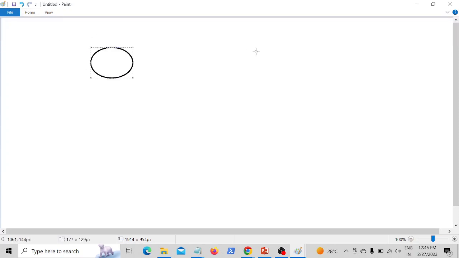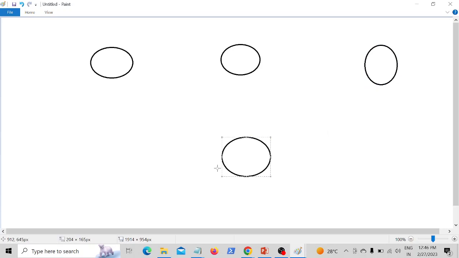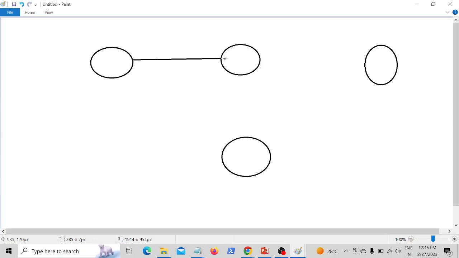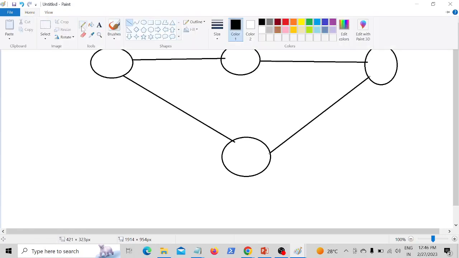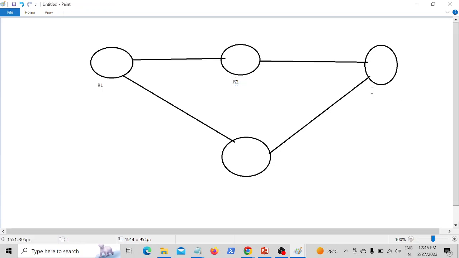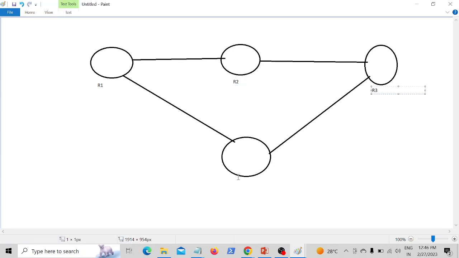So we have router 1, router 2, router 3, router 4. So this is R1, this is R2, this is R3, this is R4.